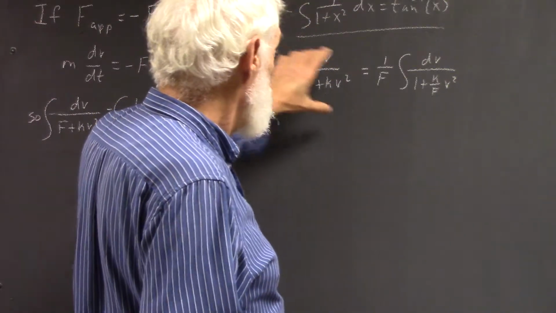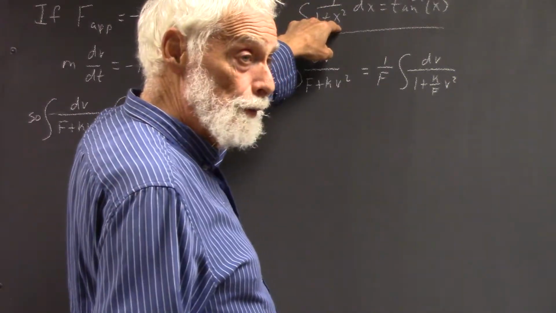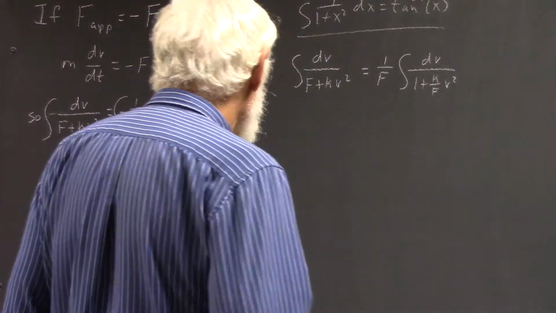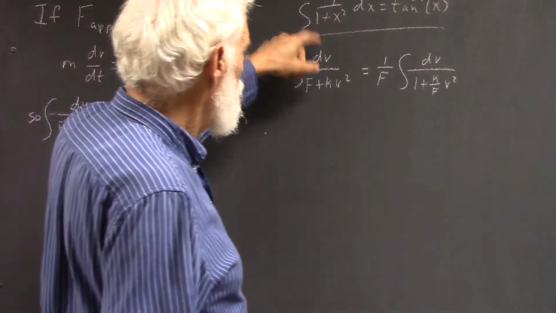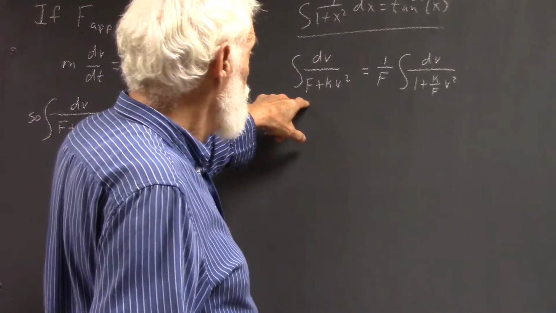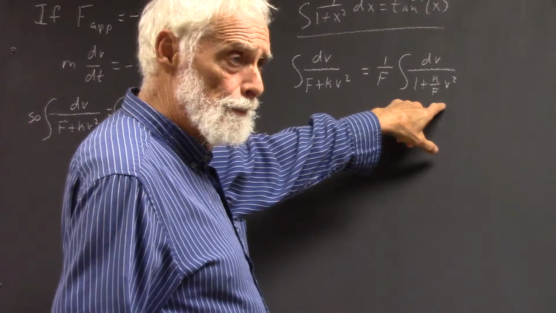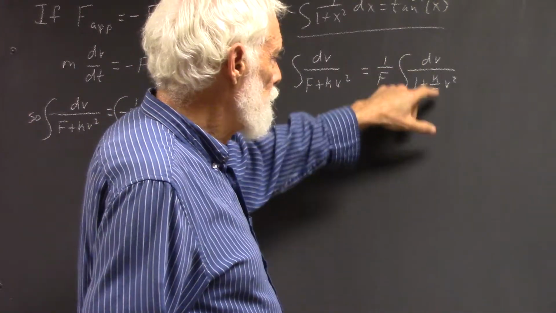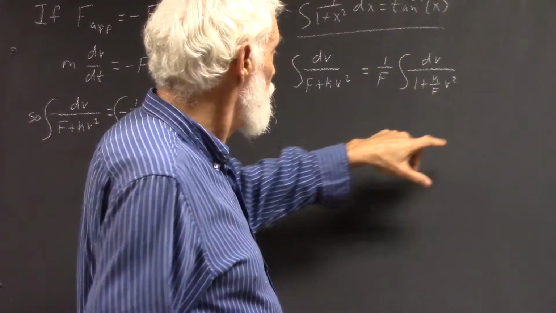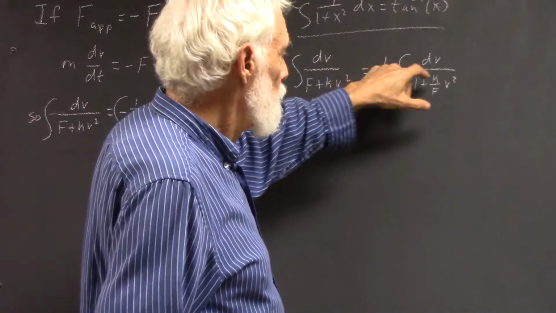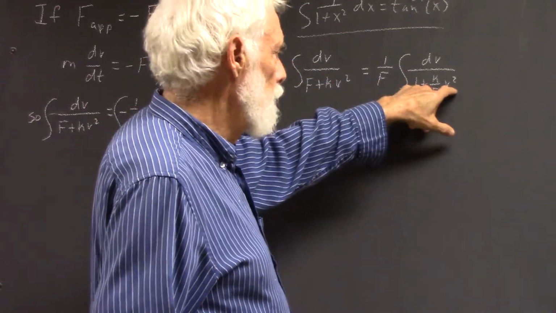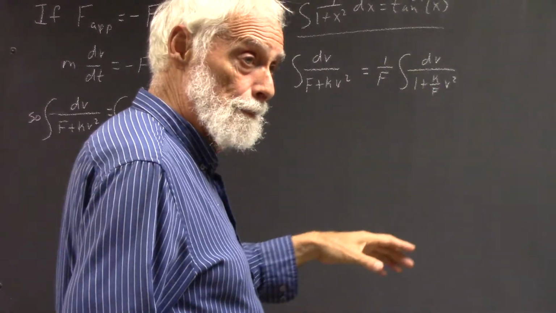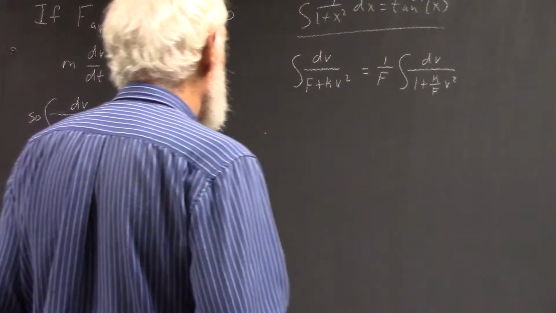So we want to put this into a form that makes it easy to substitute and get a 1 plus u squared in the denominator. And what we first do, we want to get a 1 here. We got an f here. So what do we do? We just factor the f out of the denominator. So now our denominator within the integral is 1 plus kappa over f times v squared. And of course, if we multiply that f by the 1 plus kappa over f v squared, we get back to this. So just checking ourselves, right?